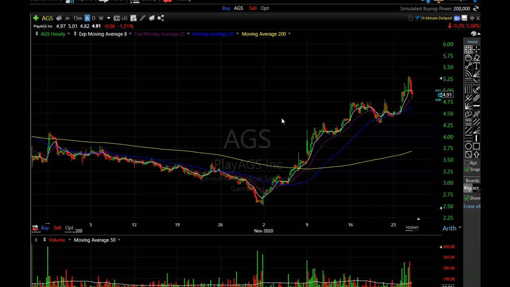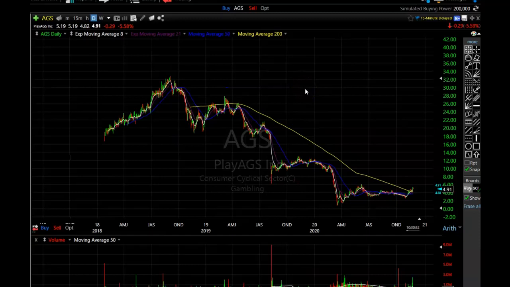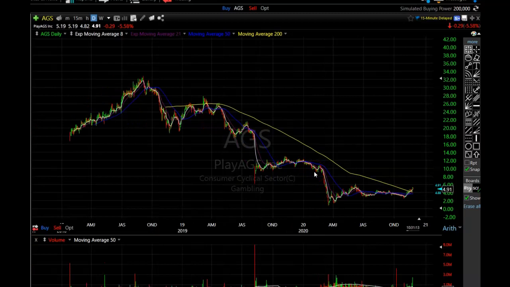But let me back this chart out a little bit. Let me go back to the hourly. As we can see, this company has only been around since early 2018. And as the financials have been improving, the stock price has been going down. So, with the stock price going in one direction, the financials, the earnings, the revenues are all improving. So this is a pretty decent looking buy opportunity for the long term if you want to be exposed to some of the gaming sector.